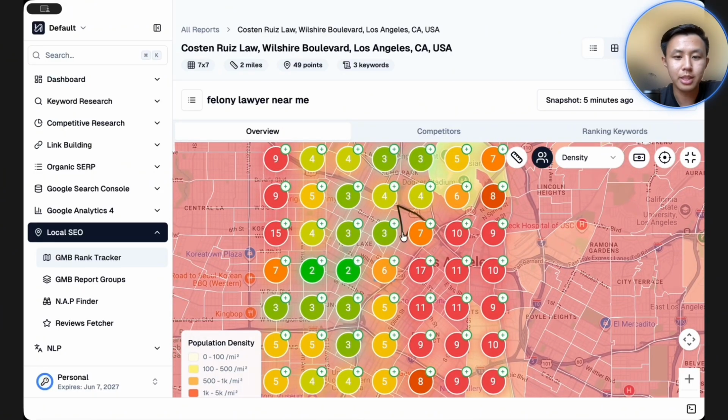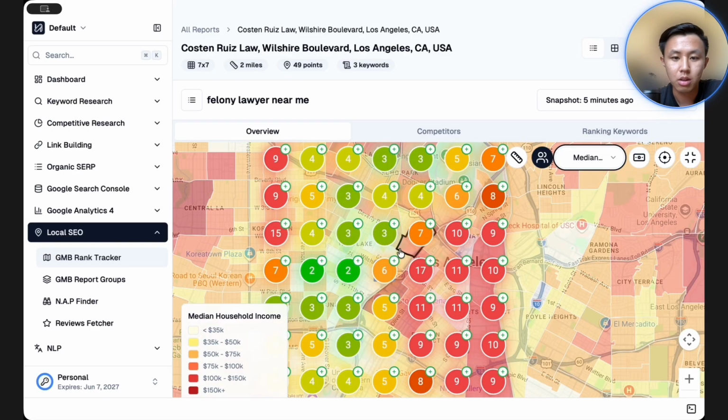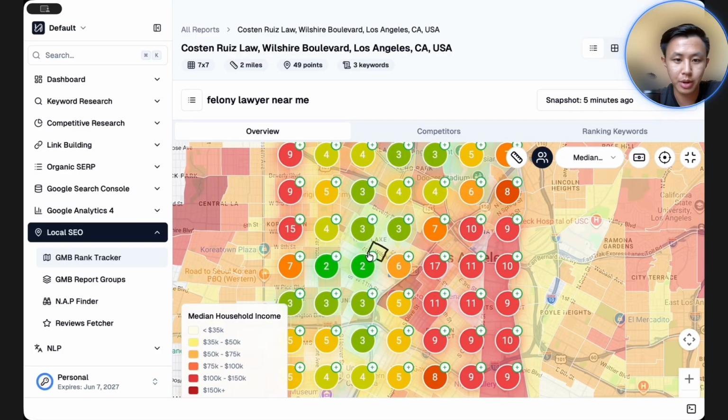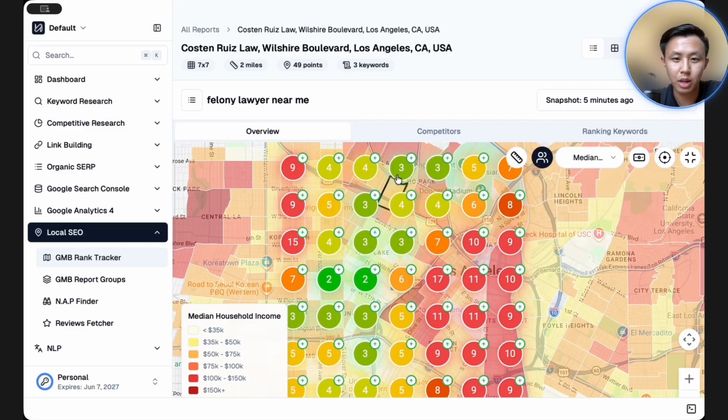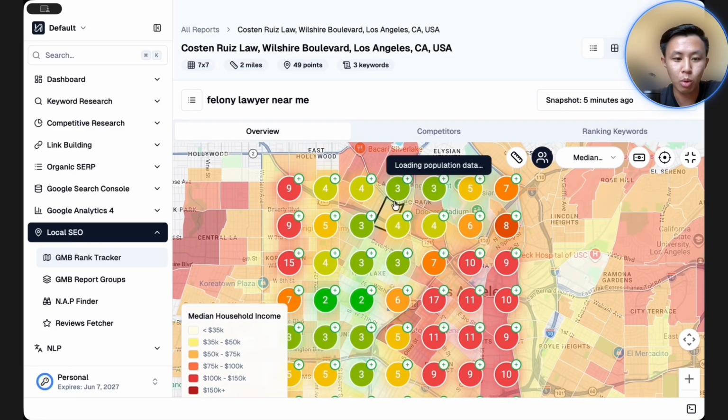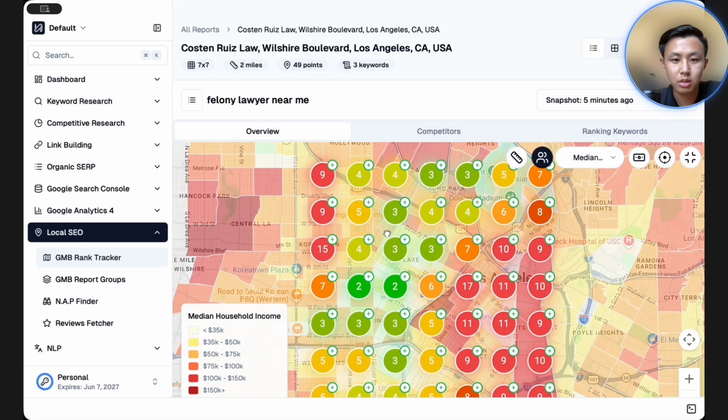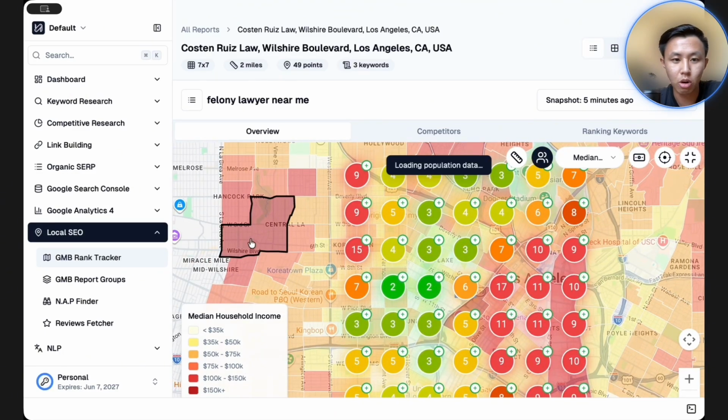Yeah, so this doesn't really tell you that much because Los Angeles is very densely populated. See if we can take a look at the median income instead. Okay, so this gives us a little bit more data to work with. So for median income, you can see that around this central area, median income is under 35,000. You got this area down here where it's about 35 to 50K. And then this area up here is a little bit more wealthy, around like 75 to 100. And then there's certain areas like over here to the far left where they make a lot more.